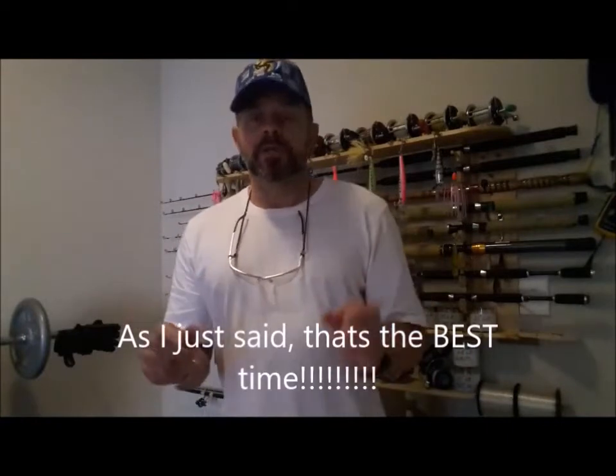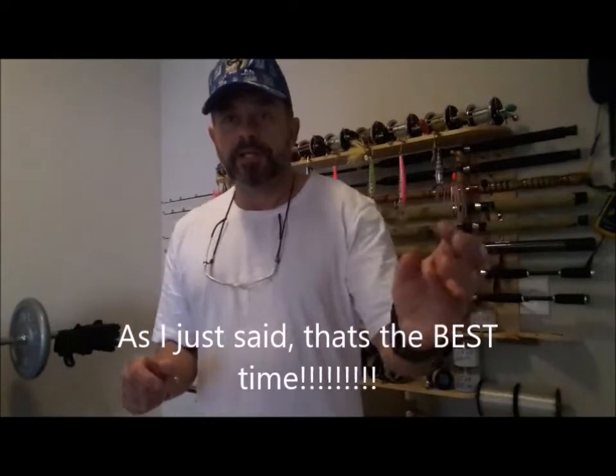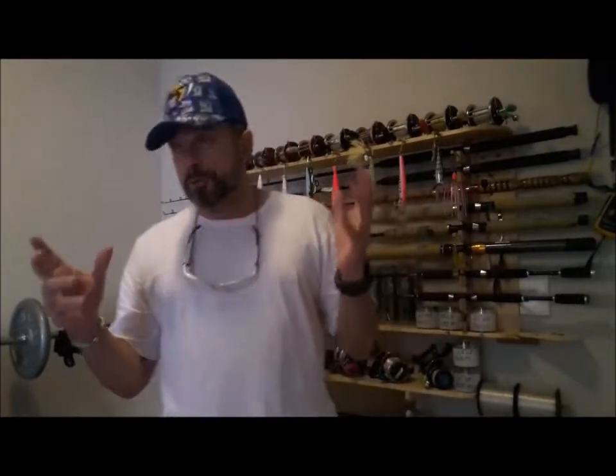So it gets light at about 6, quarter past 6, high tide at 7 o'clock — you've got till half past 8, quarter to 9 to fish. Beautiful time frame, early in the morning, and then late afternoon. Experience has taught me you'll catch more fish early in the morning than in the afternoon. So you've got your time frame: early in the morning, just before high tide, on your high tide, plus about an hour and a half, two hours max after high tide.